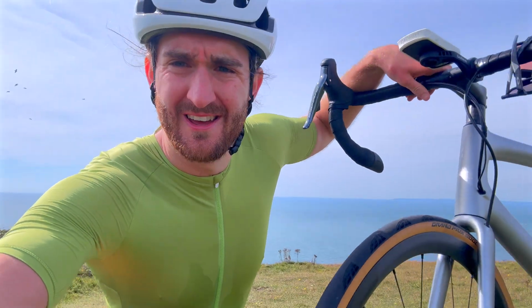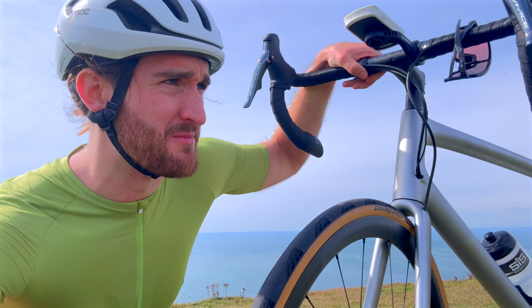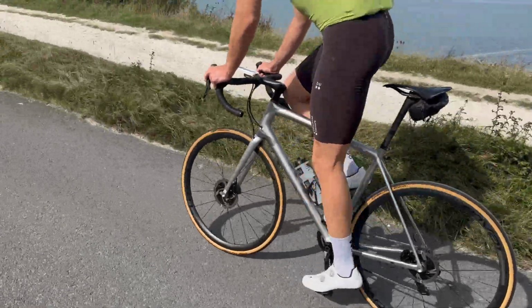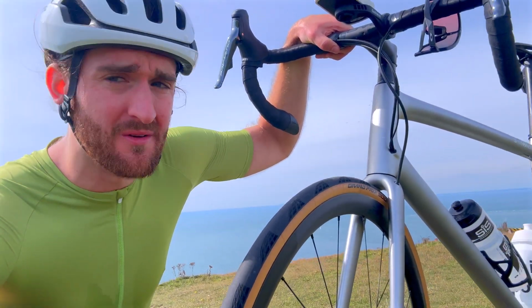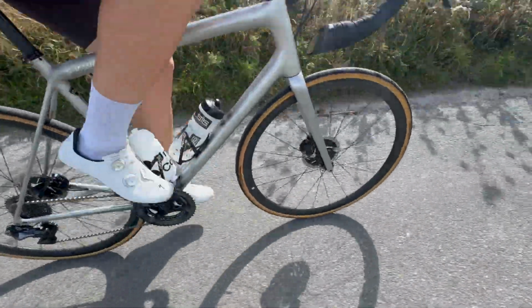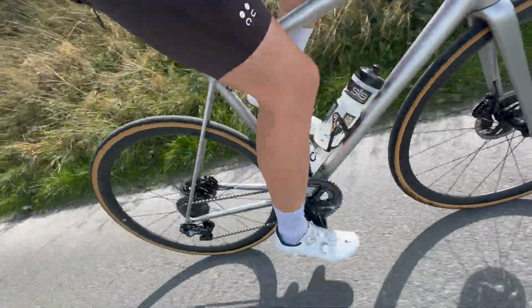Well, whilst we're up here, I'll talk about the climbing. And what do you expect from this thing? I mean, it climbs incredibly well. It is devilishly energetic, and that is both in the saddle and out the saddle. Some bikes feel different when you're in it, and some feel different when you're out of it, but no, this one's the same. It's just got pure energy everywhere you go on the climb. And to be quite honest, it is the best climbing bike I've been on so far.